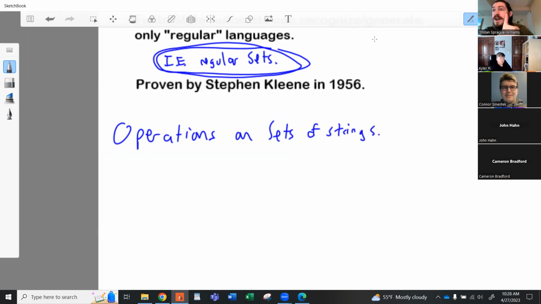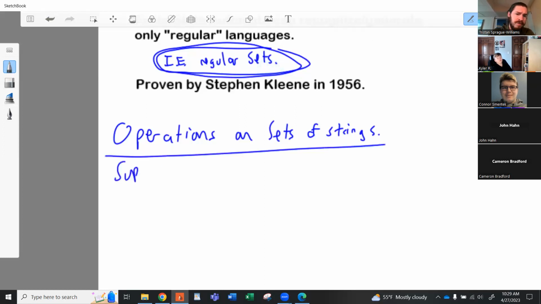Operations on sets include things like union and intersection. Operations on strings include, well, there's really only one meaningful operation on strings that we've even dealt with, and that's the concatenation operation. If you have a set of strings, you can define operations on it either with set operations or with string operations. So it's kind of a combination of the set operations and the string operations. So we have union.